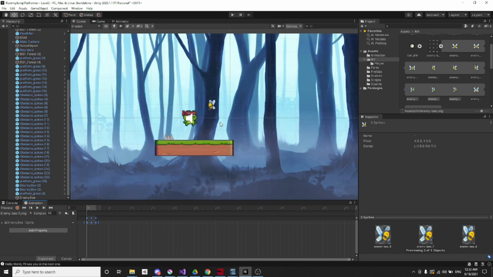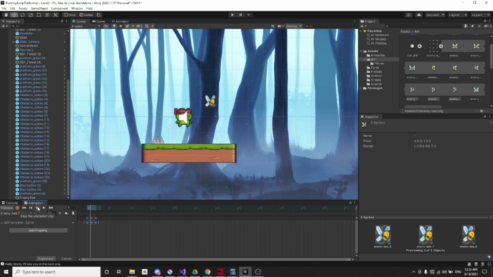And if I press play, he's going a little too fast. He's a turbo B. We're going to slow him down a bit. I'm going to put him at maybe 20. Still a little too much. About 16, so we stay a multiple of 8. There we go. That looks pretty good.